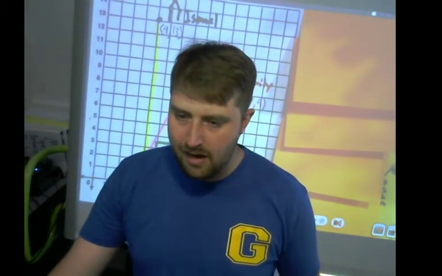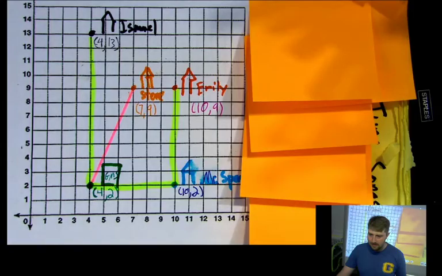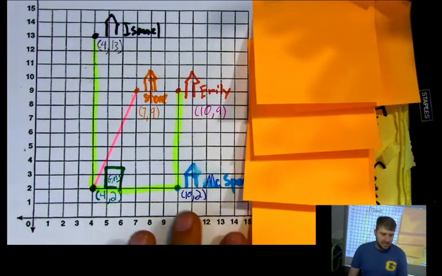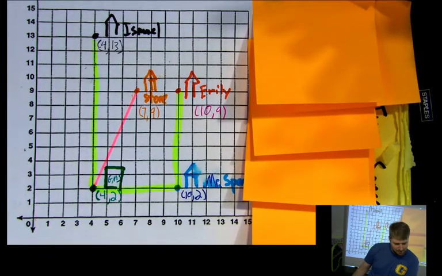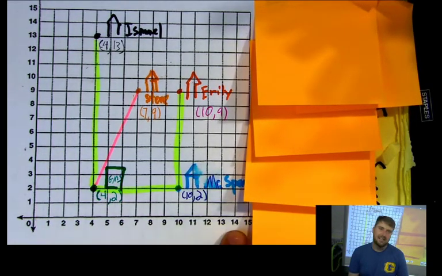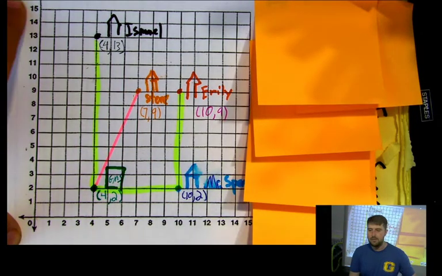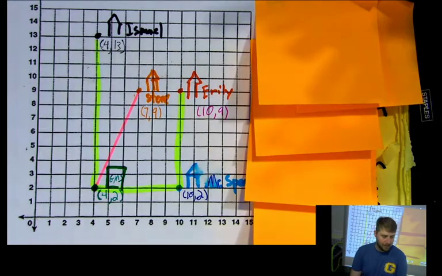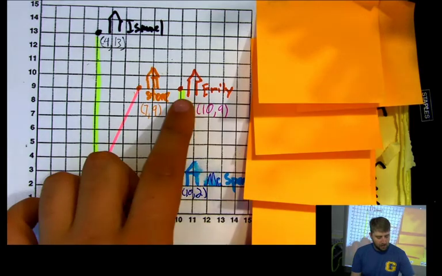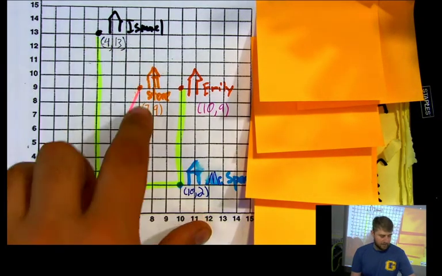Awesome. All right, so I'm going to hit this button right here. Oh, look at that. I got the right one. And on here, we see what looks like a map, which is super cool. But it's really a coordinate plane. We have our horizontal axis over here, our horizontal number line. And then we have our vertical axis or our vertical number line on the left side. Now, on our map, we have 5 different points. We have Goodlettsville Middle School. We have Mr. Spencer's house. We have Emily's house. We have Ishmael's house. And then we have the store.